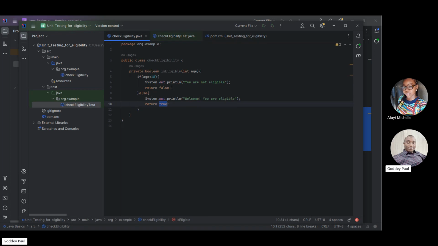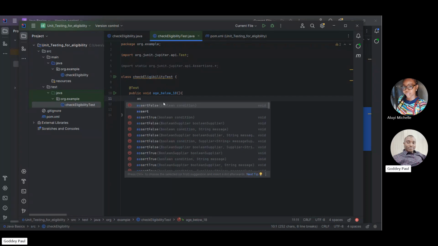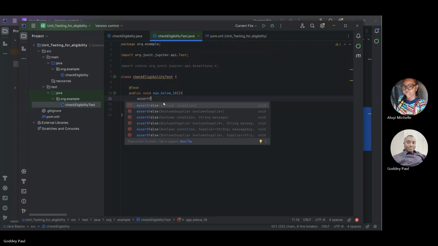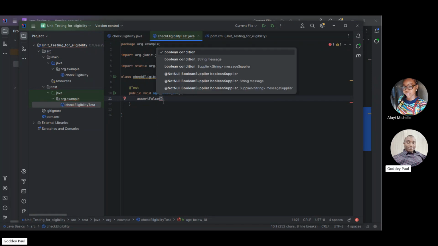It's supposed to return false, is it not? Very good. So now I want to check for false. I want to say assert false. That means I'm saying confirm that what is being returned is false whenever the age provided is below 18.